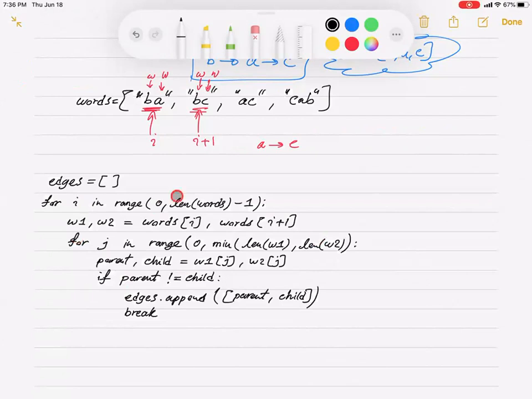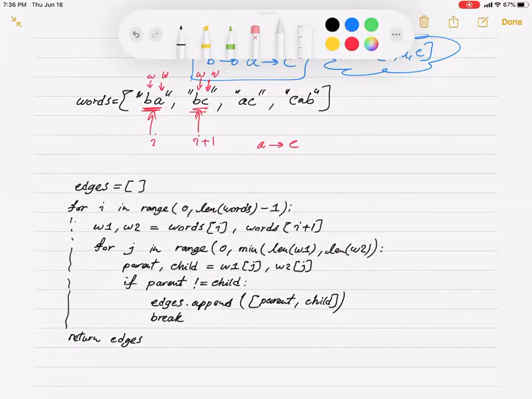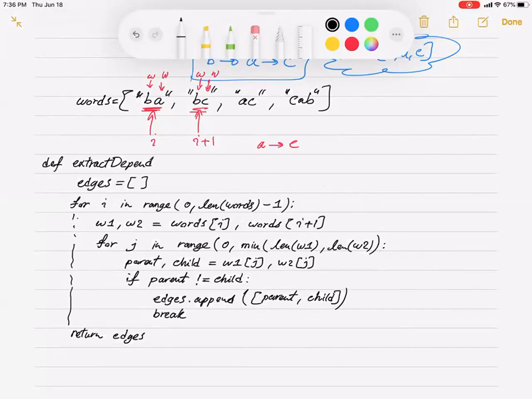And at the end, we will return edges. Let's say I want to put all of these inside a function. Define extract dependencies, and what are the inputs?